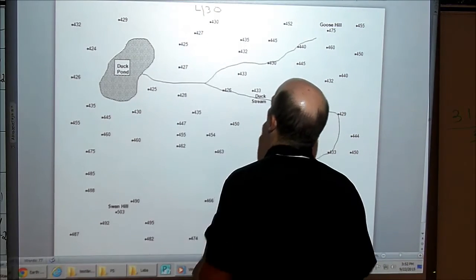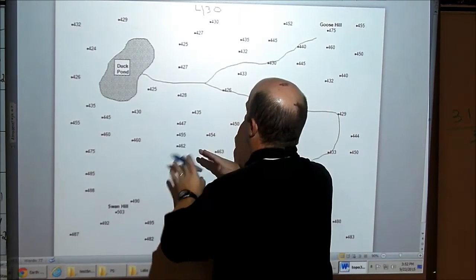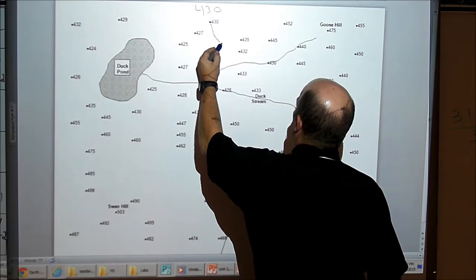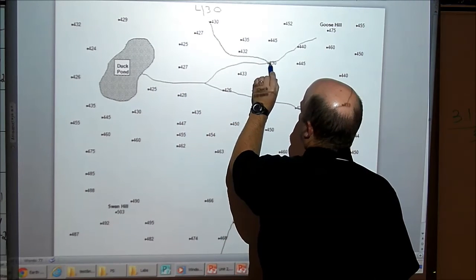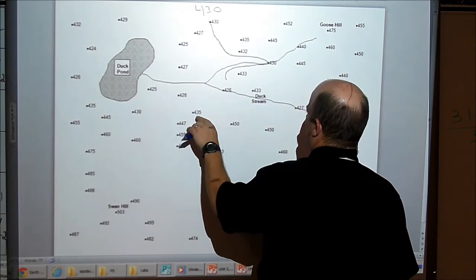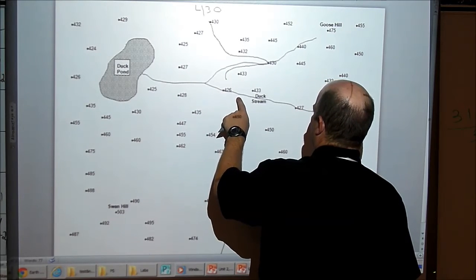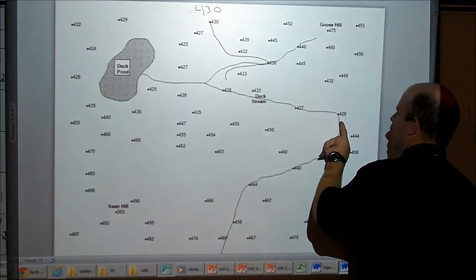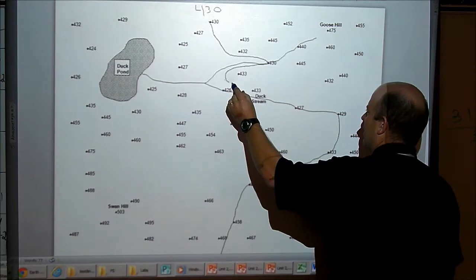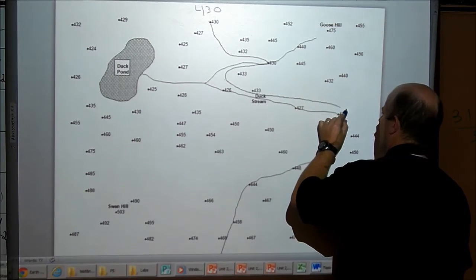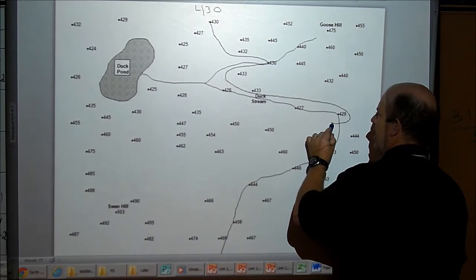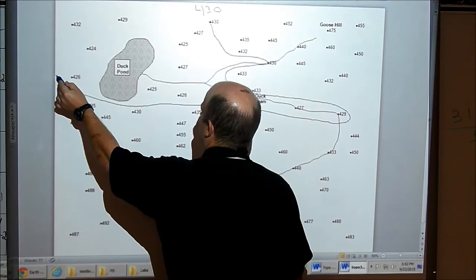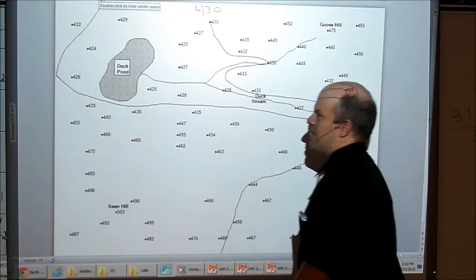Now I'm going to connect everything that's lower than 430 in a hole, and higher, we're going to separate it out. Okay? So 430 to 430. Now I so desperately want to go over here, but this is 426. I can't cross the stream because I know that 430 doesn't exist until all the way down here at 429. So that means I have to bring my line all the way down and around the 429. And now I can finally come all the way back. That is annoying. But that's the way it has to be drawn.